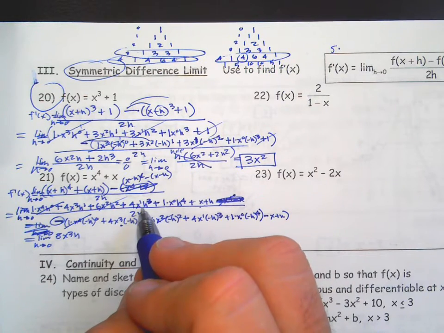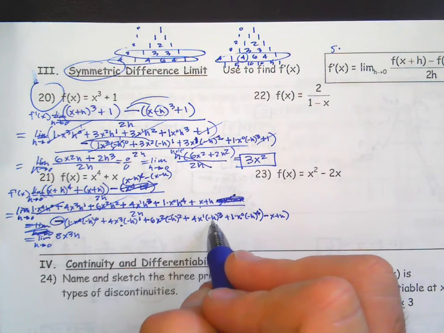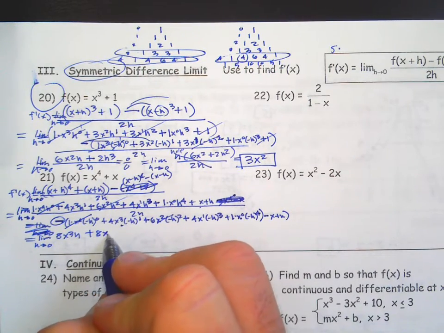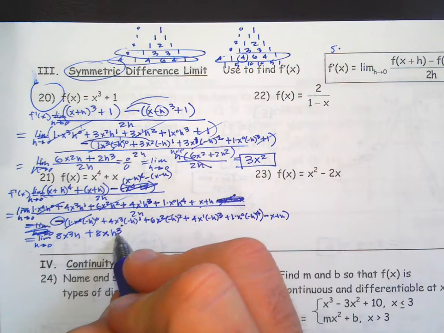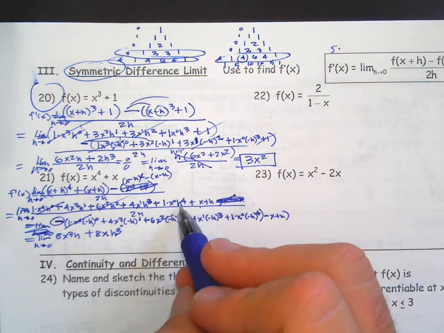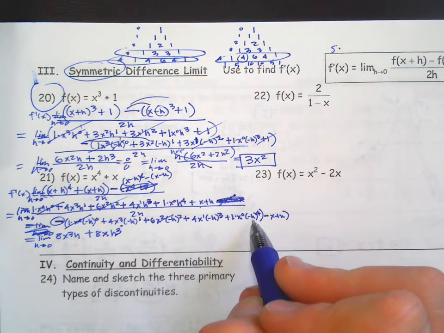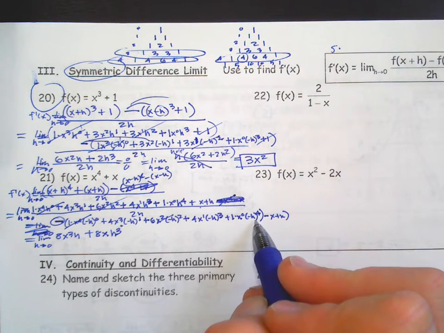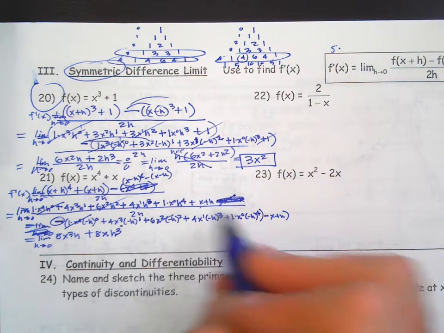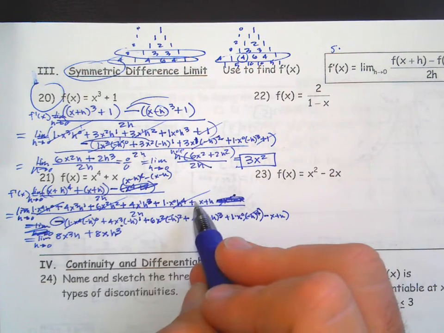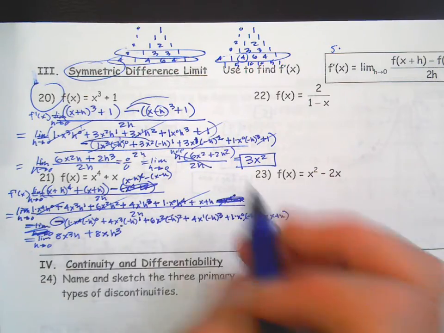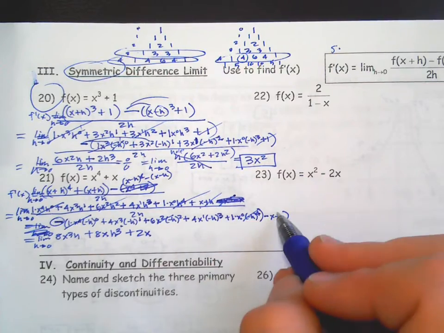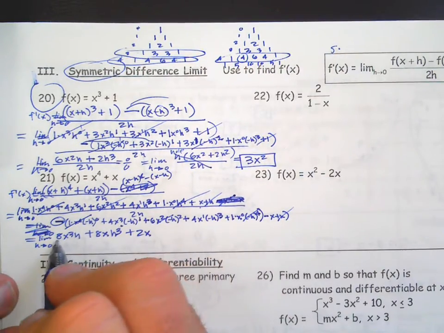Then we have 4x h cubed and a negative 4x h cubed that gets subtracted, so they get added, so that's plus 8x h cubed. Then we have an h to the fourth and then a negative h to the fourth that gets a positive h to the fourth that gets subtracted, so they cancel each other out. And then you have an x minus negative x, so that's a plus 2x. And then you have an h minus h, so they cancel each other out. And so this is what we have left.